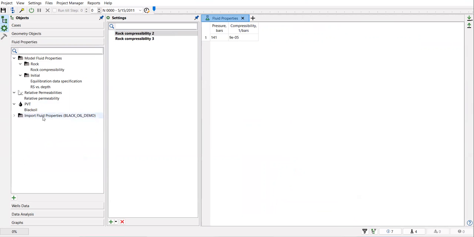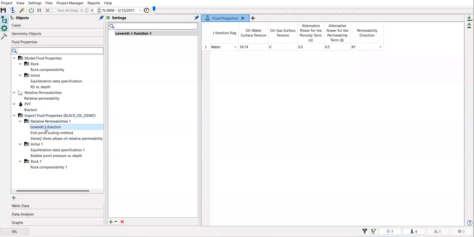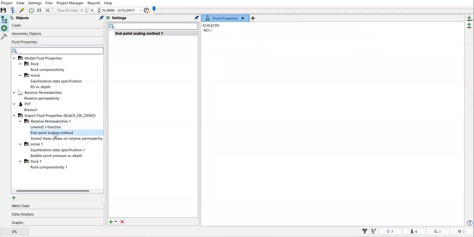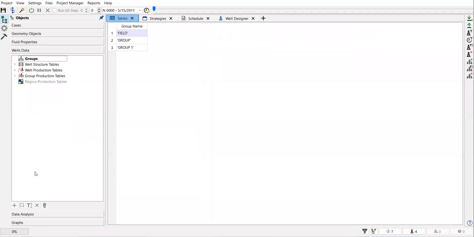So we will use this one, import fluid properties, black oil. Everything here is taken from the dataset.